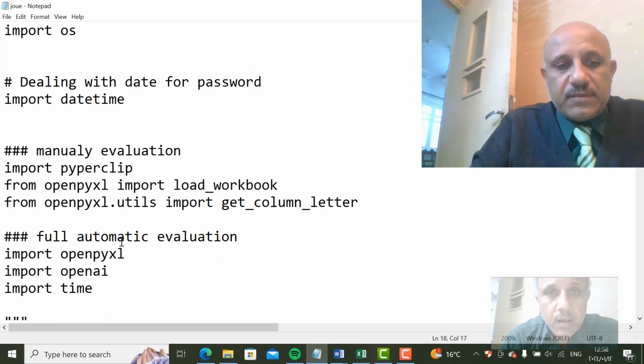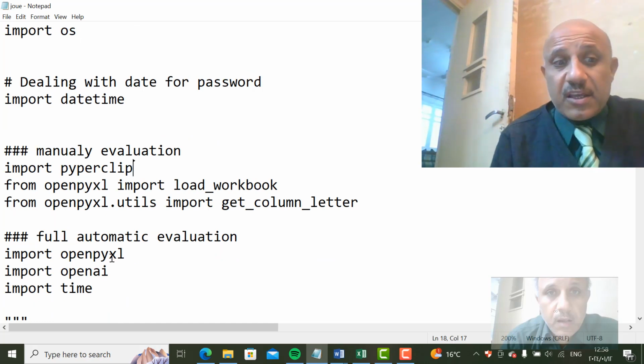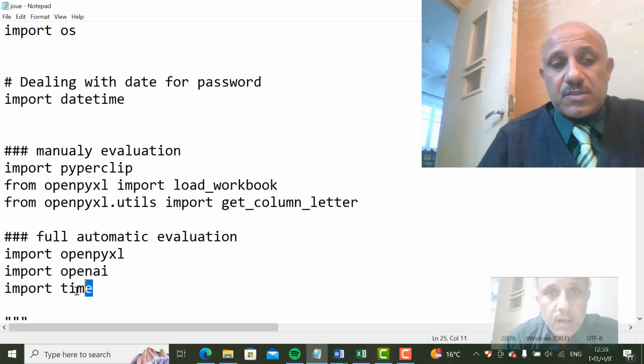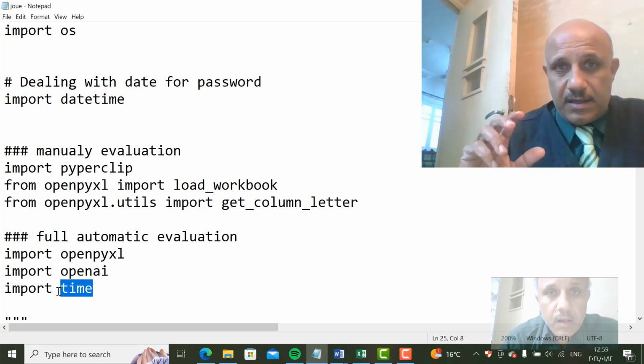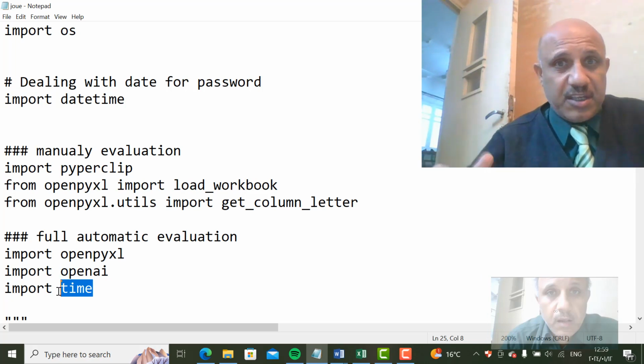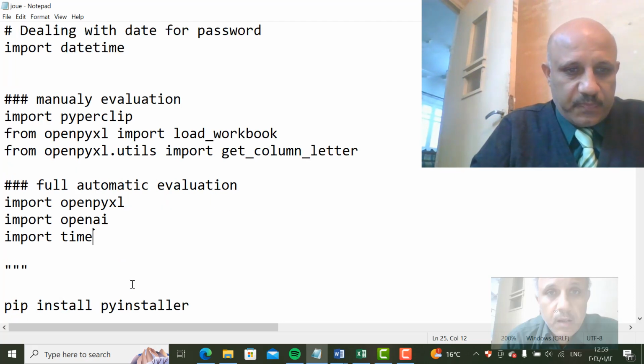For automatic evaluation and dealing with artificial intelligence like OpenAI, ChatGPT, I use this important library, OpenAI. Plus, I use time for synchronizing the process of passing questions to ChatGPT and getting answers from ChatGPT, and then filing these answers in a document file or a spreadsheet file.